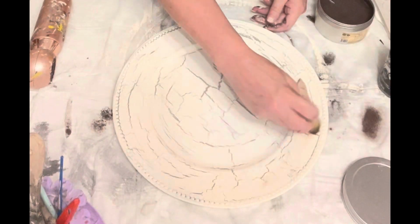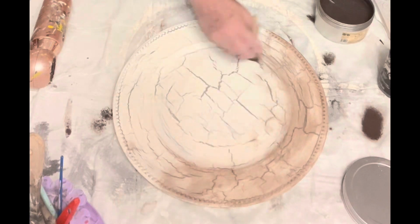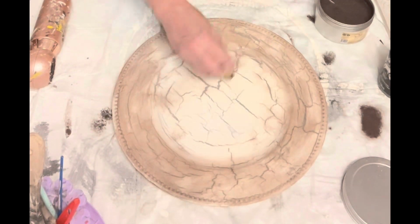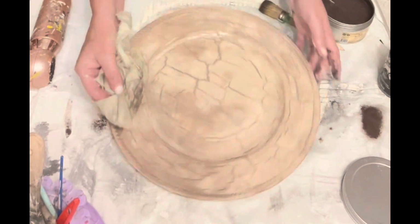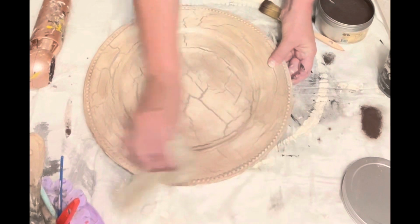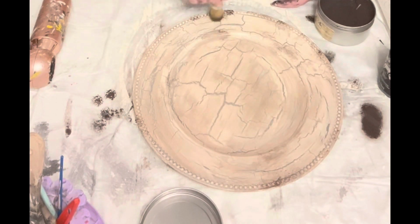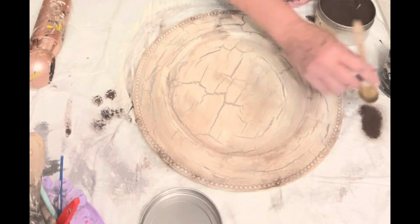Now once this is completely dry, I'm using my Dixie Belle Best Dang Wax in the color brown and adding this all over the top of my crackled paint. Now I'm just taking a soft cloth and buffing that wax so that it's not quite as dark in some areas. And then I'll go back with my brush again and add in some dirtier, darker spots. This is the look that I prefer, but you could do without the wax step altogether if you don't like the antique look that the wax gives it.